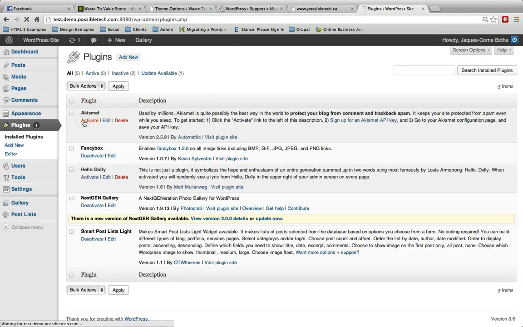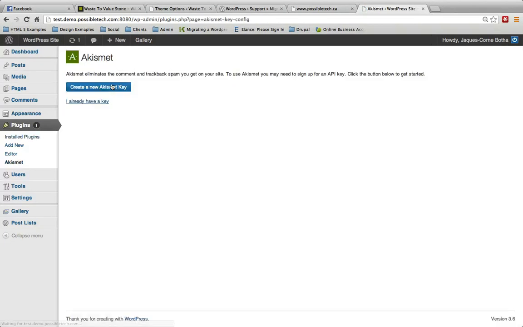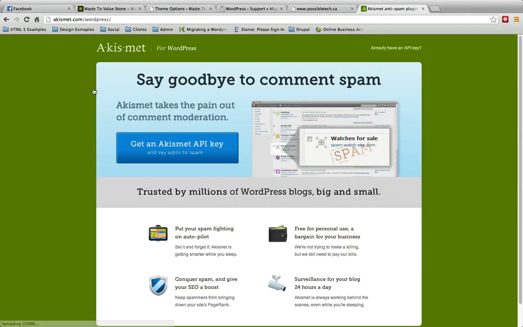So I want to go and activate this Akismet plugin, and the reason why I want to do that is because I want to show you that every time you activate a plugin, you have different settings with regards to that plugin. So if we go and activate, they're going to say create a new Akismet key, and over here you can find an API key.